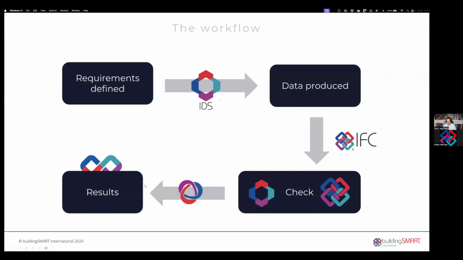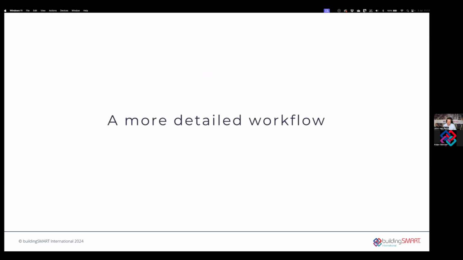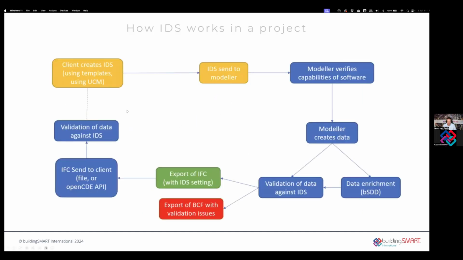So this is a very simple workflow. Someone creates requirements, exports that as an IDS, someone produces an IFC based on the requirements. The IFC is then checked against the IDS, and the results are shared as BCF. Let's dive into a little bit of a more detailed workflow, just for those who are on the webinar that are interested. I think this is the picture that started the project.